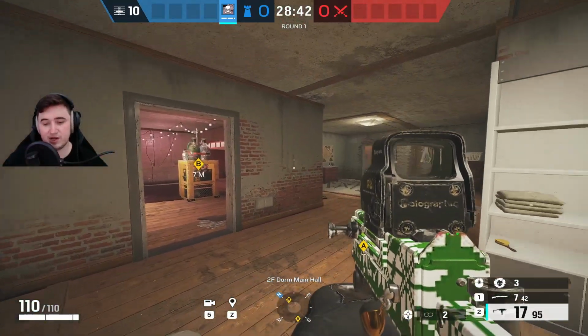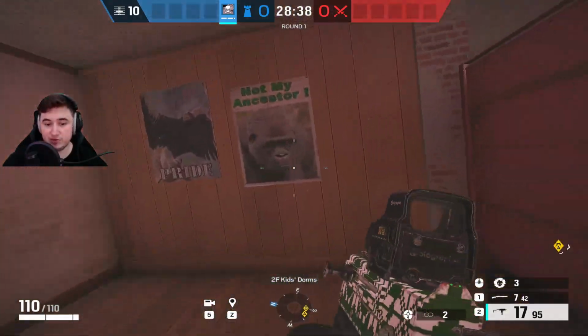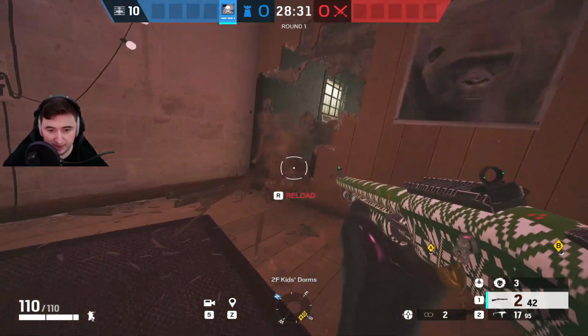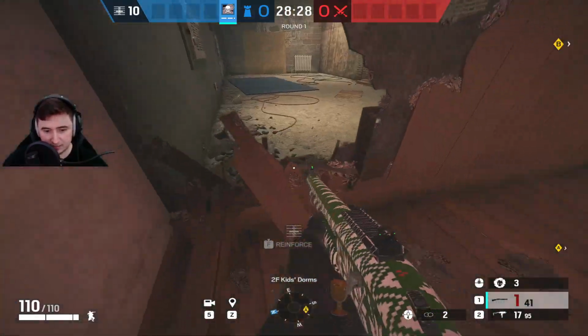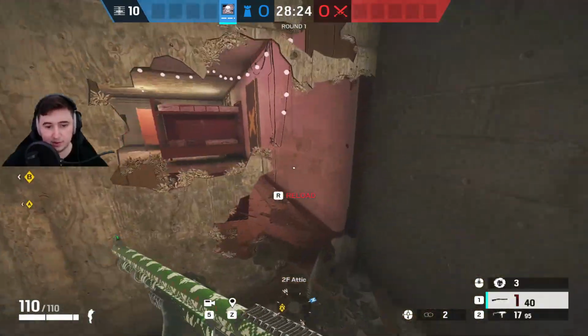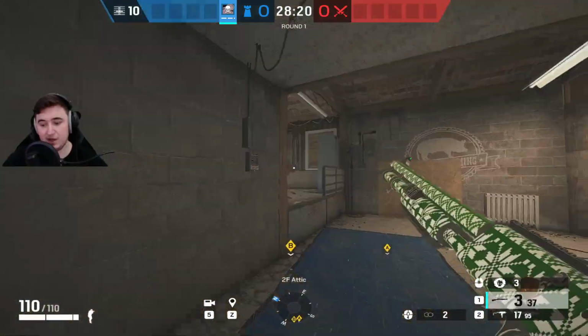The Siege sound mechanics prioritize going around things rather than going through things, so they don't really come through the walls very well. However, if I was to go like this and make a rotate hole here, the sound instead of going through like this, will go through here, because it finds the shortest route to the player. That's the easiest way to explain the sound mechanics. Now I'm going to get on to the tips.